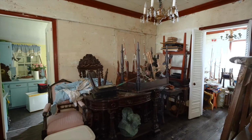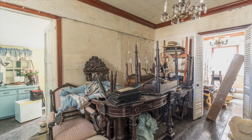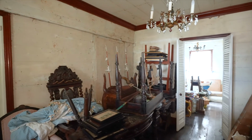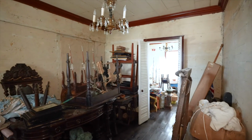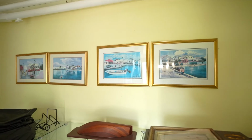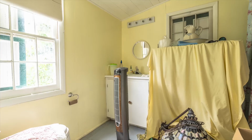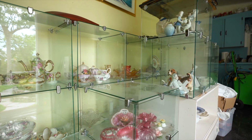This little room was a dining room set up with a round table in the middle with a beautiful crocheted tablecloth. A lot of prints on the walls again, and I think he had one of Queen Victoria on this wall. It's now housing a lot of the furniture from the main room to keep it out of the paint. This kitchen here is an add-on to the old building, but it's displayed many of his prints that he had for sale over the years and been a bit of an office and a storage room, plus it has a bathroom. And this room was very dry after Hurricane Dorian, so not too much was ruined in here.